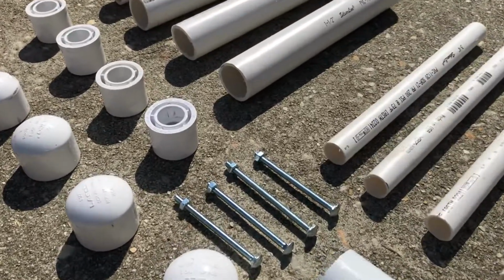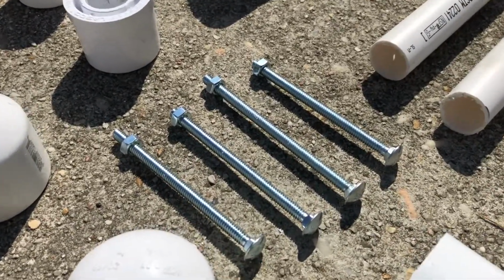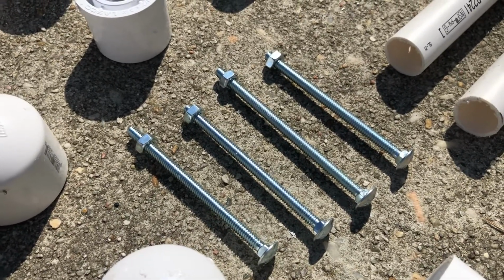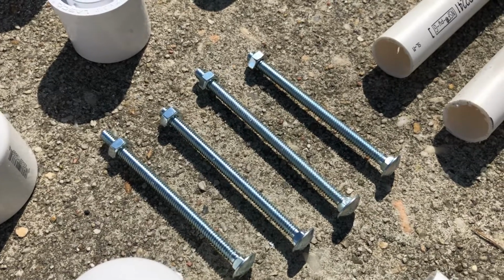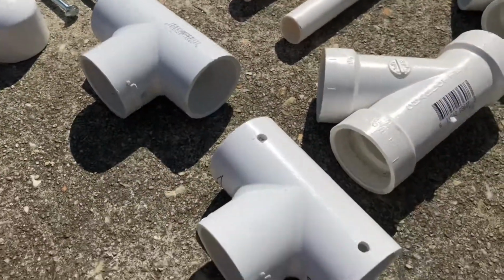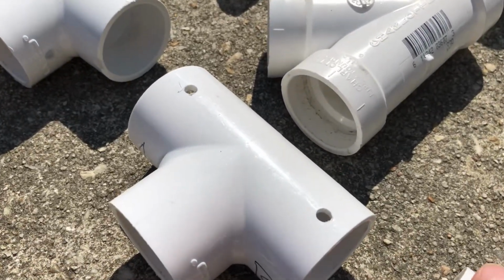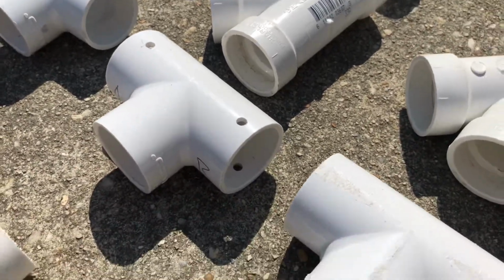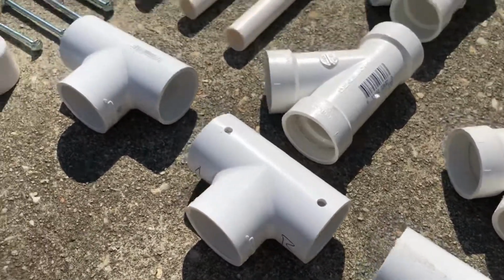And then we're going to have 4 1/4 inch nuts and bolts. This is going to be for securing our base. You can actually see we've got our screw holes here. And once we put this together, you're going to see what those screws are doing.